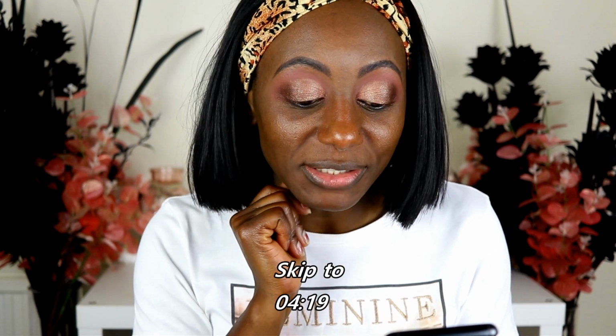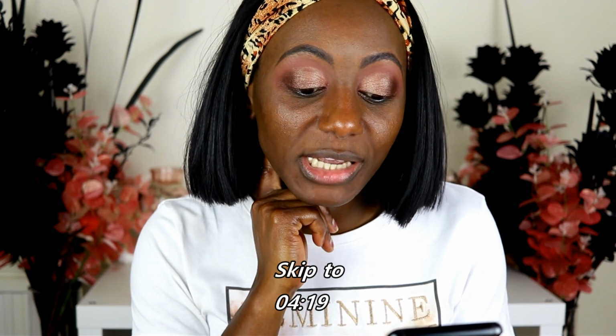It does say here, a next level mattifying primer for combination to oily skin that works instantly to deliver maximum all day shine control while improving and extending foundation wear. Give combination to oily skin the mattitude adjustment. It's all you need, with the same lightweight cushiony texture that fans of the original Fenty Beauty primer know and love. Pro Filt'r Mattifying Primer takes anti-shine to the next level, giving skin the ultimate fresh, clean slate for your Fenty face. Instantly mattify skin, fight shine all day and smooth the look of pores without feeling tight or dry.